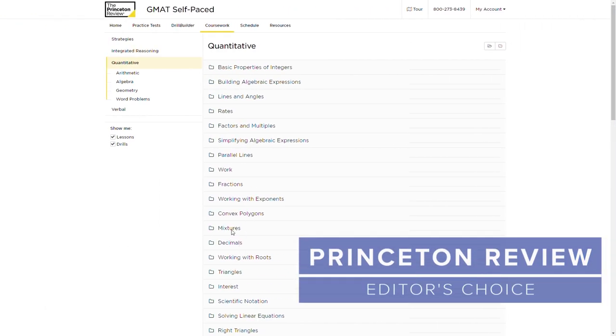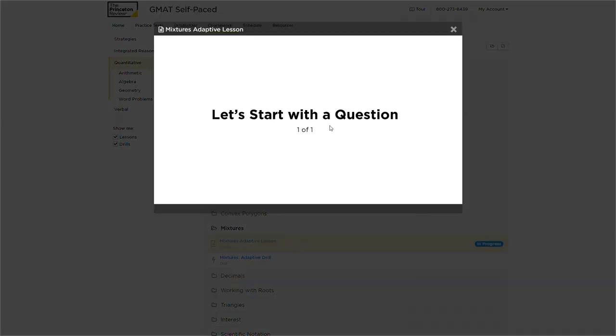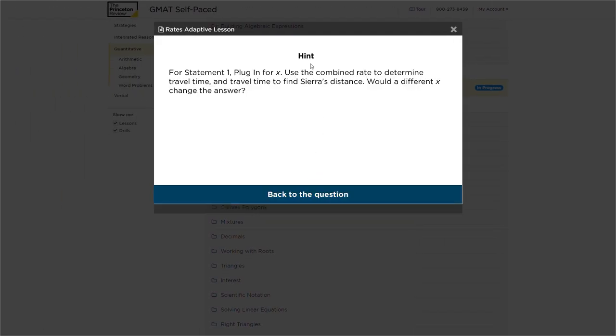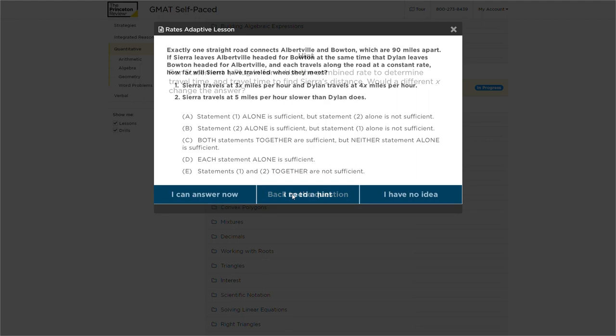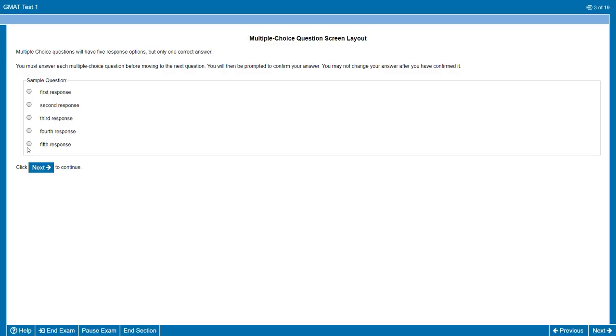The thing that really jumps out to me about Princeton is the structure and depth of their GMAT curriculum. They break their course down into about a thousand digestible little learning modules, rather than just giving you massive blocks of study work such as 'Quant Part 2.' Instead, you get these short study units built around narrow subtopics tested on the GMAT, like decimals, triangles, and other discrete areas. Within each module you get an integration of interactive lesson slides, practice questions, and drills. Each takes just a few minutes to complete, which is really effective for material retention, and the short study units make studying around school and work really easy.